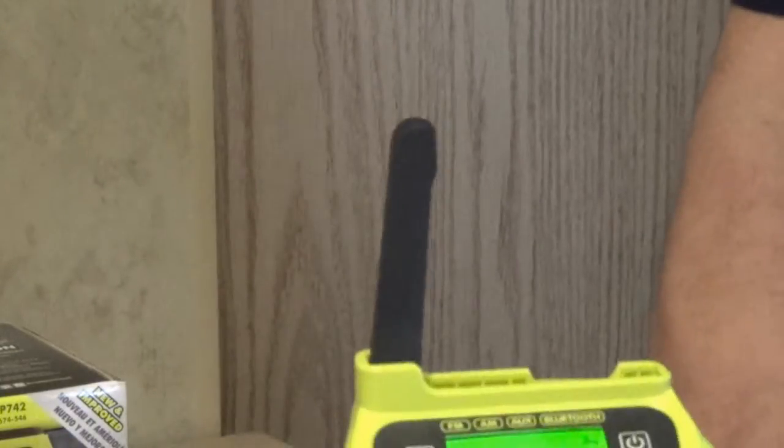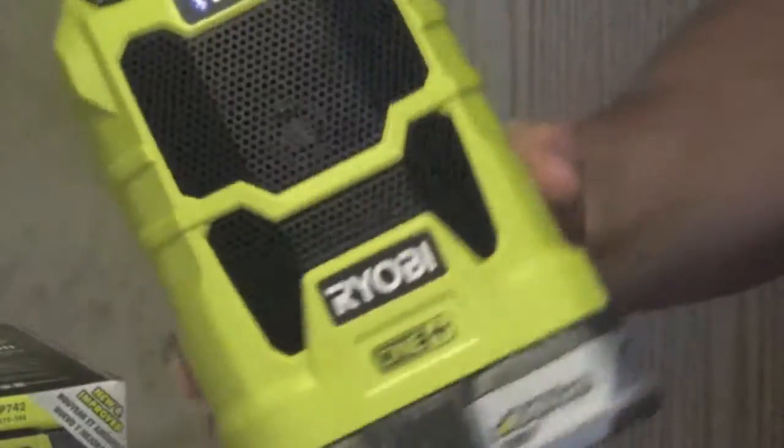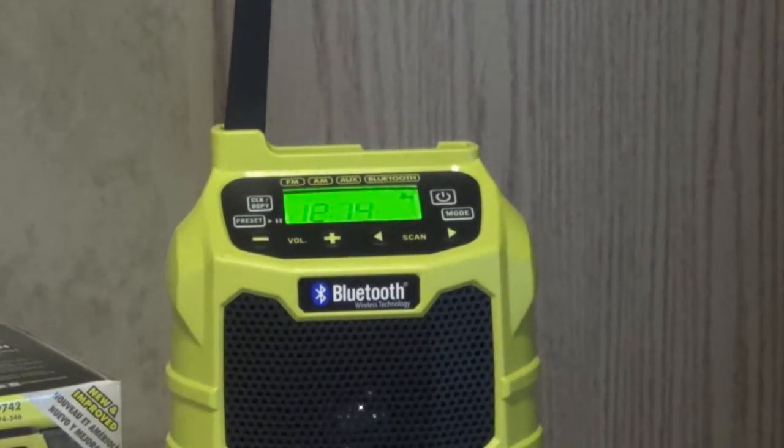It's got just a little tiny antenna, really unobtrusive. You can see it's not all that big, easy to stow away. Really like it, and so far it's been working out good for me.